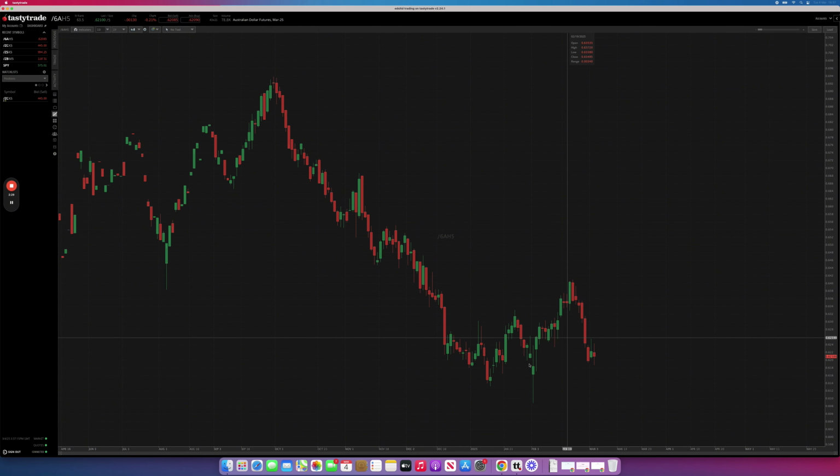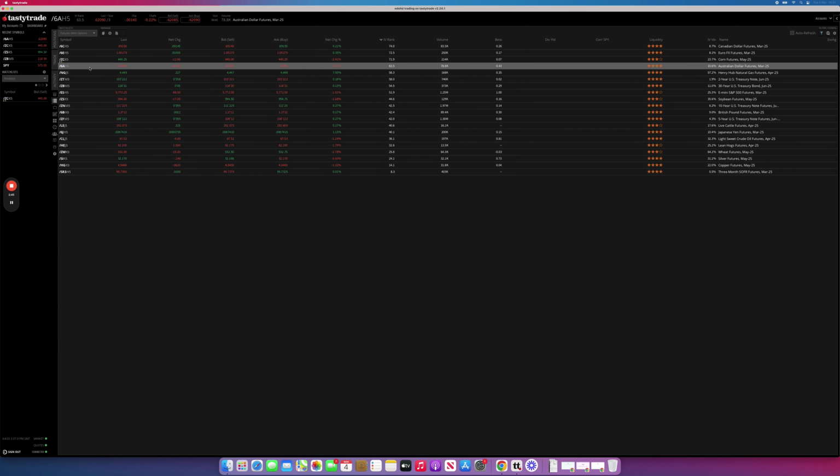However, the reason why we don't trade based off of the chart is because just because it's been moving sideways in the past doesn't mean it's going to keep moving sideways in the future. I just showed you this chart so you can visually see the price movements, but we don't actually base any of our trading decisions on the chart. So the Aussie dollar, we're going to base our selection on the IV rank, and we know the currency is going to require less buying power. This is a live account, by the way.